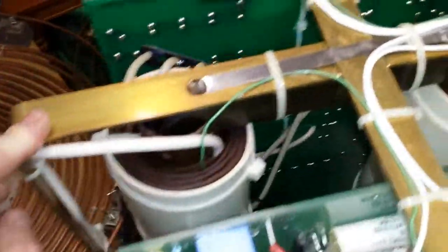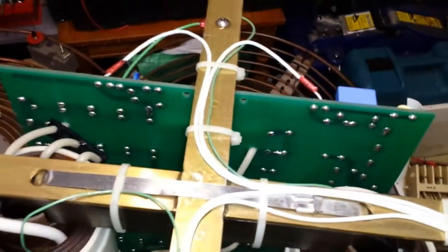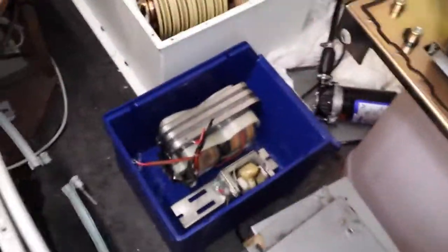So it's obviously down to cost, but it most certainly is a very nice transformer, inverter type, very nice indeed, as it's run on frequency. So yeah, very nice transformer, very nice indeed.